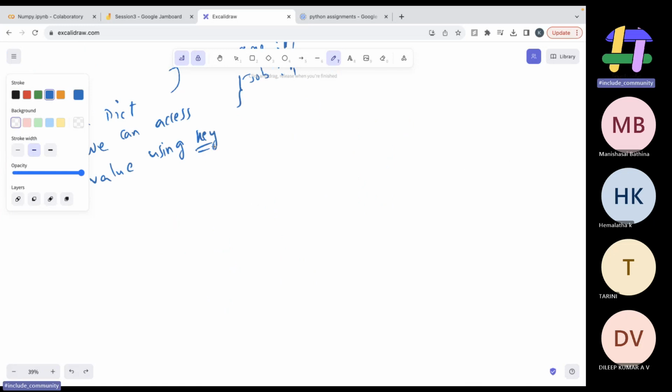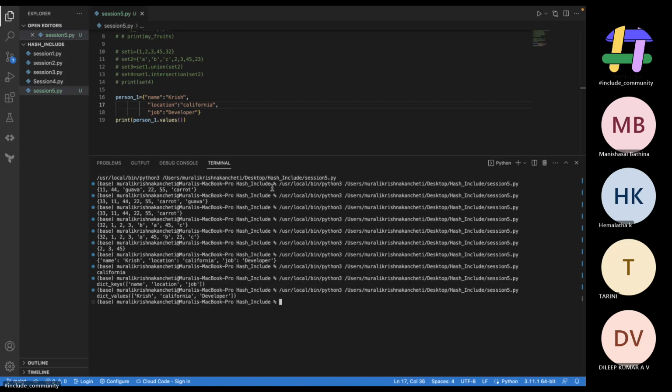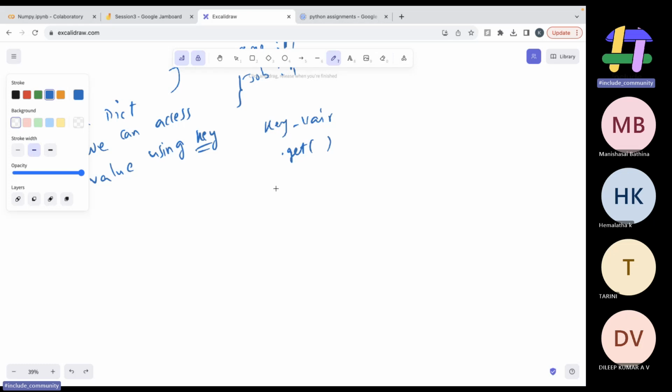So a dictionary will store the collection as key value pairs, and we can get the values using the dot get method. Suppose I want to update a dictionary, for example add the salary in person one. What can I do?